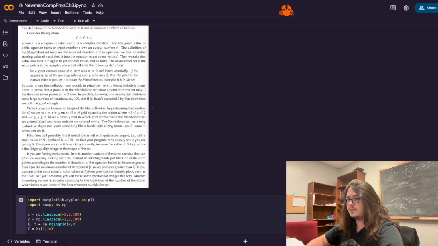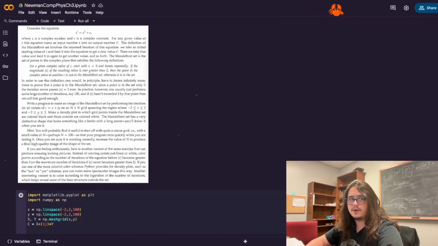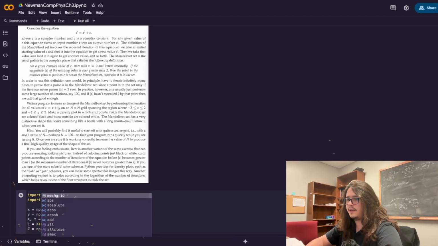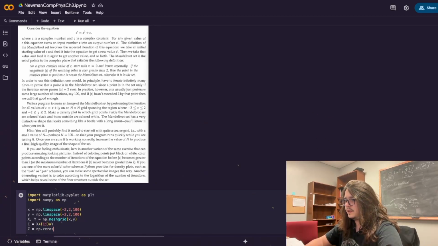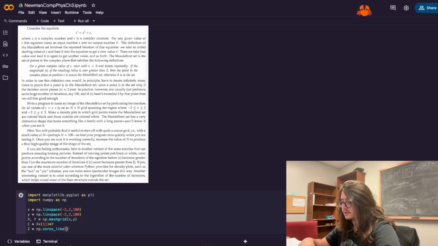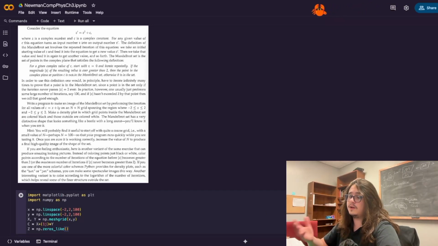And so we need to create an array of z's to run the equation through. So this is going to be z, and then they start off as zeros, and you have to use the numpy zeros_like function, not the numpy zeros function, because the maximum size of the zeros function is only 64. We need ours to be like 100 or so.